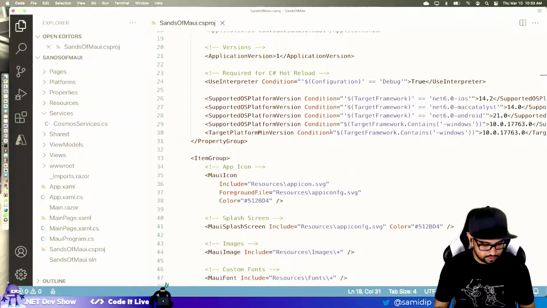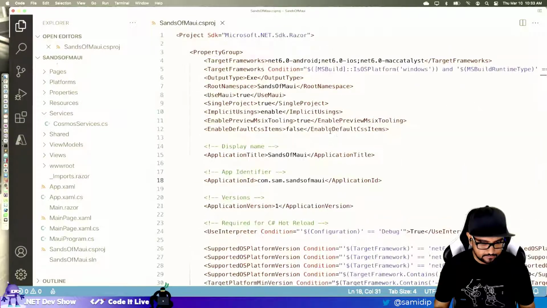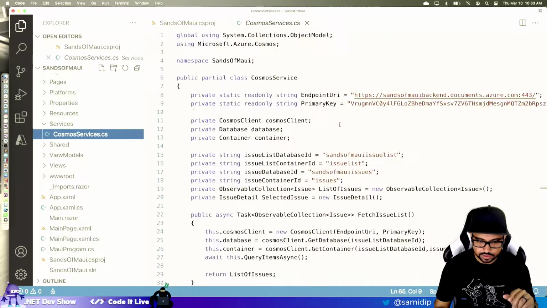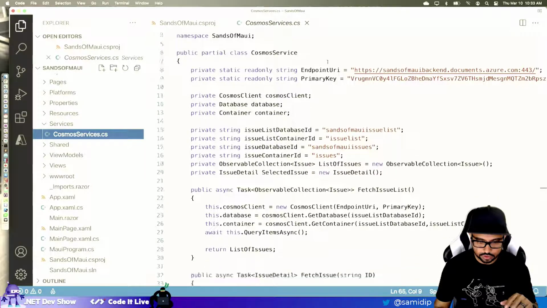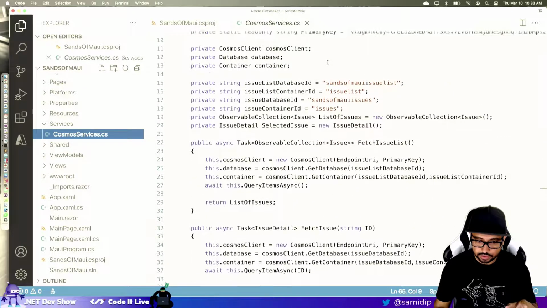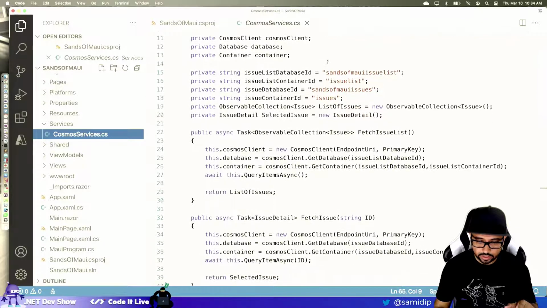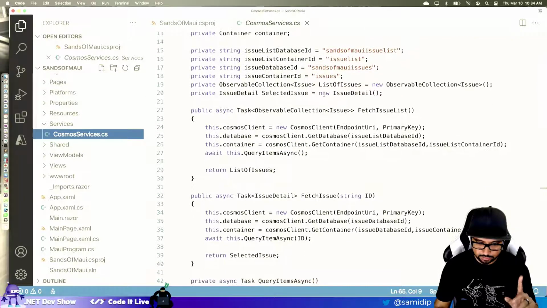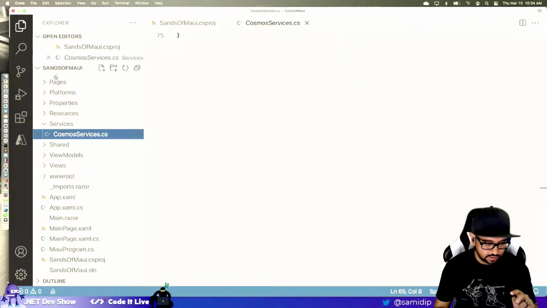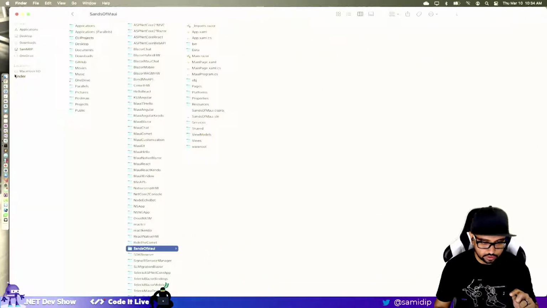All right, this will fix up. Let's see if I have things right. So this is my Cosmos service, right? This one has the Azure Cosmos, which I need to bring in the reference for, but it's using the URI and the primary key, going to Cosmos, doing a lookup on the database and containers, and bringing it back. But I need to bring in Cosmos.